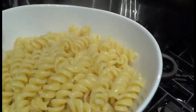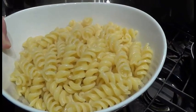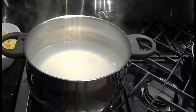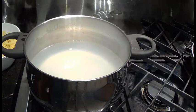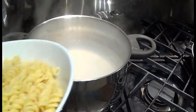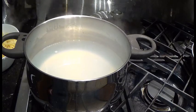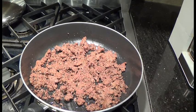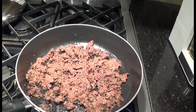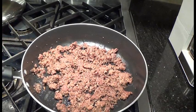So that's most of them. Makes a nice big bowl of pasta like that. It will get larger after cooking. At this point, if you're not ready to make it yet, just let the pasta cool off on the counter. It doesn't matter if the pasta water is hot or cold, and the beef is just doing fine over there. It's about half an hour later, and the pan has gone cold, no problem. That was the point of this, to show you that you could do it later. So I'm going to start that up again, and leave it on medium while I get the cans opened.